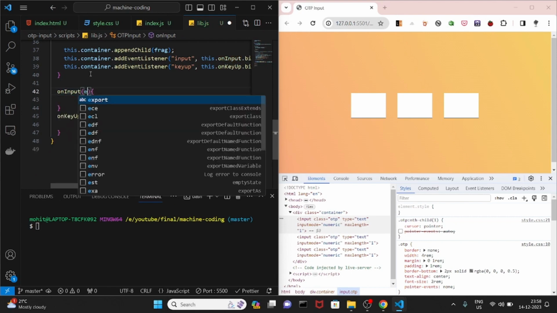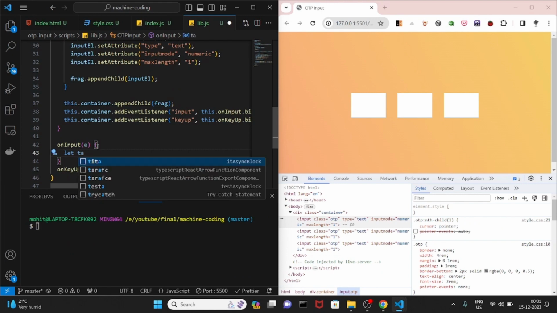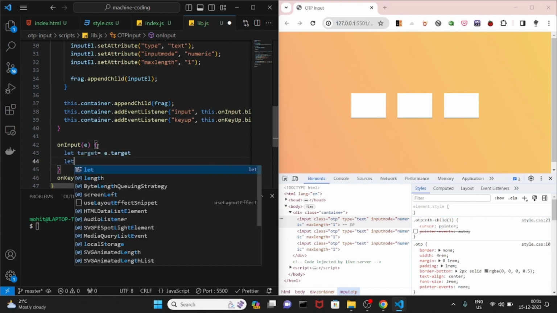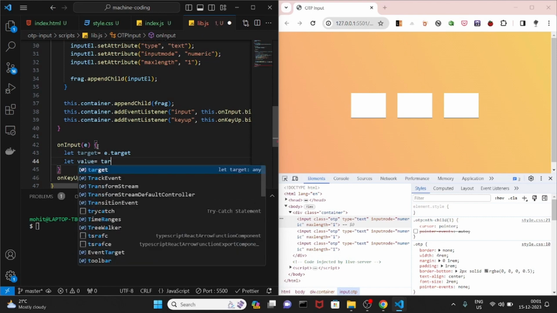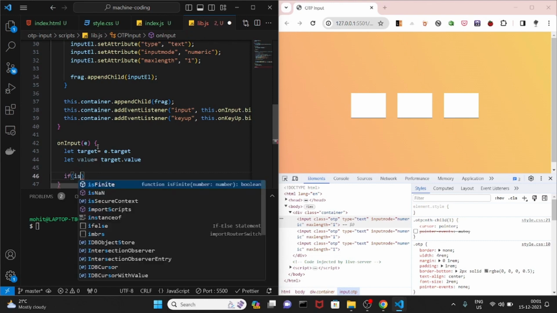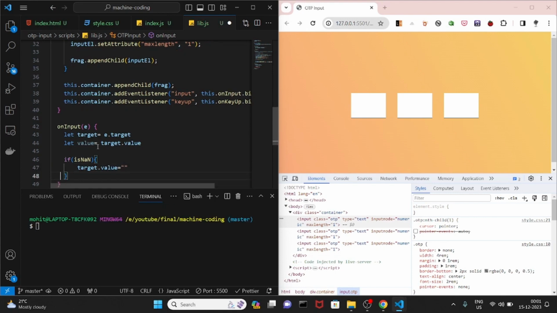Both of these methods will get E. Now suppose first we'll start writing the input. For this, we'll first get a hold of the target, which is going to be e dot target, and value is going to be target dot value. And if there is a chance of the input not being a number, then we put the target dot value to be an empty string again and return.